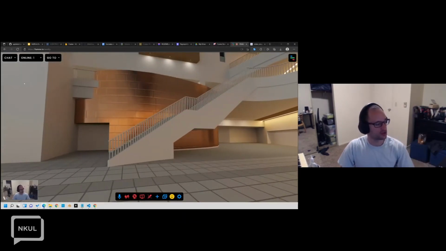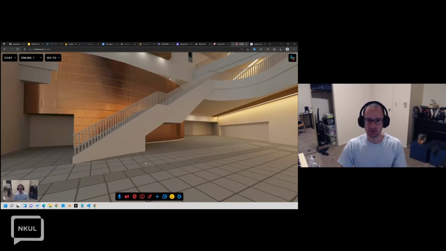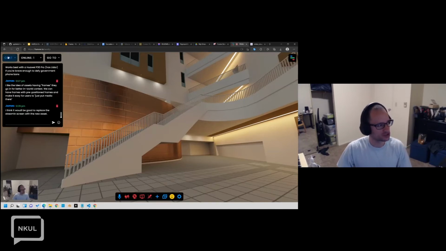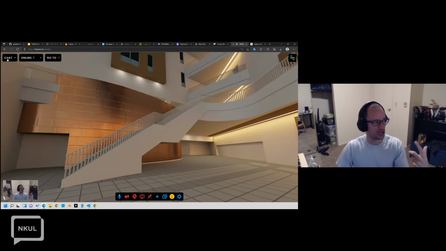Just looking at a few other things, as I said, sometimes communication can be hard in the metaverse because usually you only hear people if you're close to them. And if people are far away, you won't be able to hear them. We made a few features in Frame that help you with this, though. One of them is the megaphone, which if you turn on, will just make your voice loud and heard by everyone in the space, no matter where they are. And then there's also a text chat, which is just a global text chat for everyone in the frame.